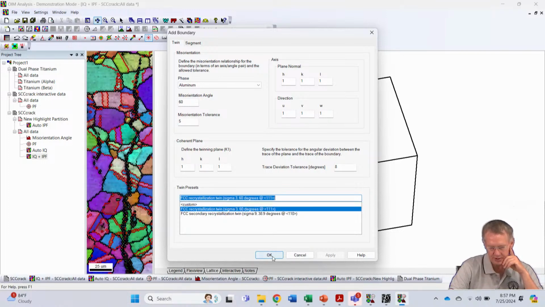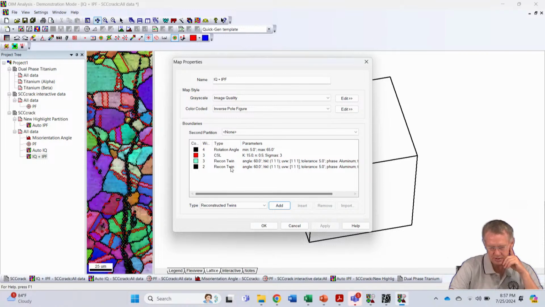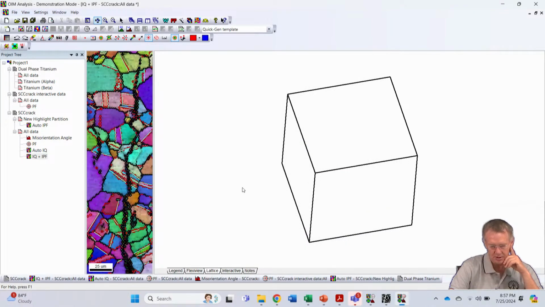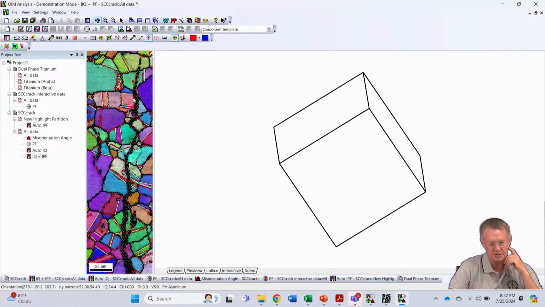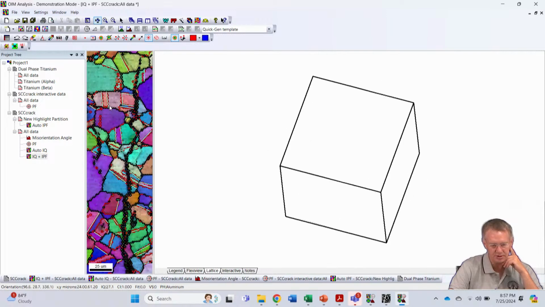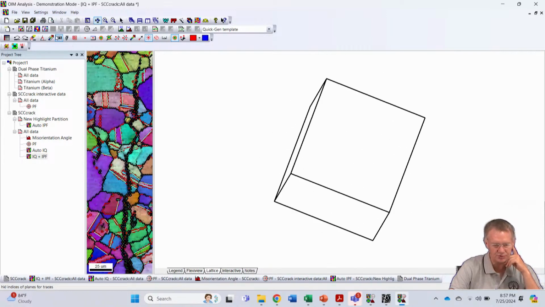Let's remove this. Okay, so now where it's coherent twins, you're going to have this line, and it's drawn in as a straight line. So let's zoom in and look at these.